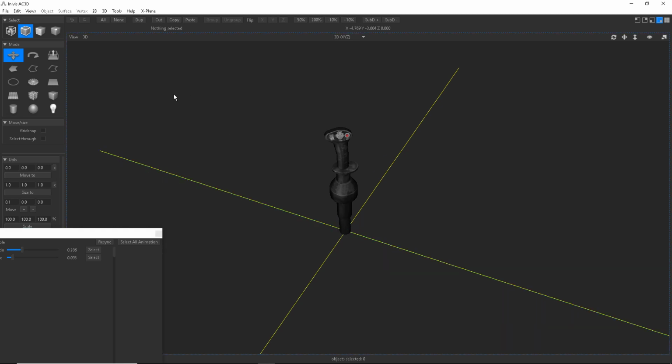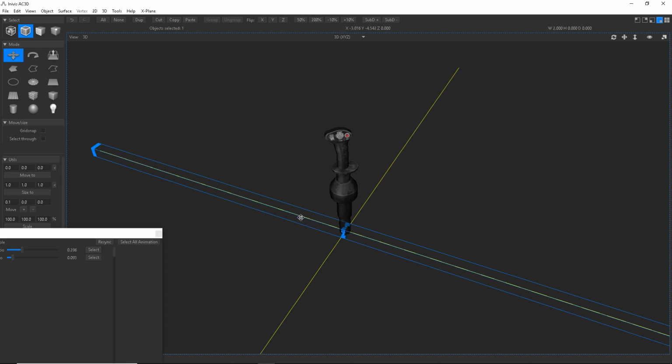Well, things in the cockpit OBJ go X, Y, and Z. 1 is on the X, which means side to side. So is this one going side to side? Absolutely. So it gets a 1. Y is up and down. Is this thing going up and down at all? Nope. So Y is 0. Z is the in and out, forward and backward, towards you and away from you. That's the Z axis. Is it going towards you and away from you at all? No. So it's a 0. So 1, 0, 0 means it's got a length on the X, nothing on the Y, nothing on the Z.